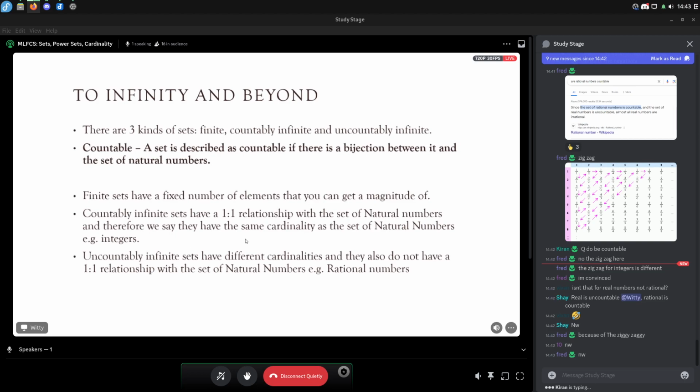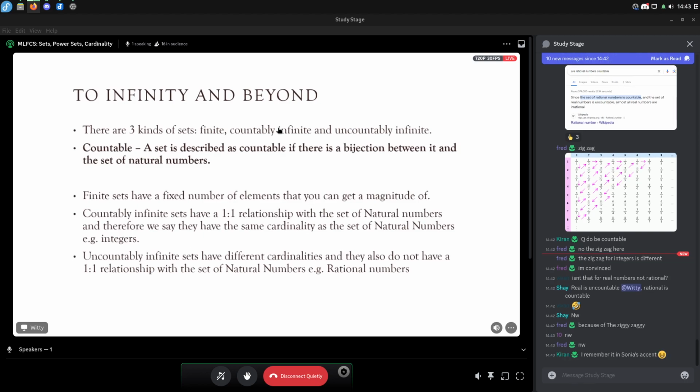So real numbers are uncountable because you can keep going into decimal places and you could infinitely just keep going. So that's why they are considered uncountable. Real numbers, not rational numbers. I'll correct that in my presentation before I send it in the chat. Let's change that to real numbers.